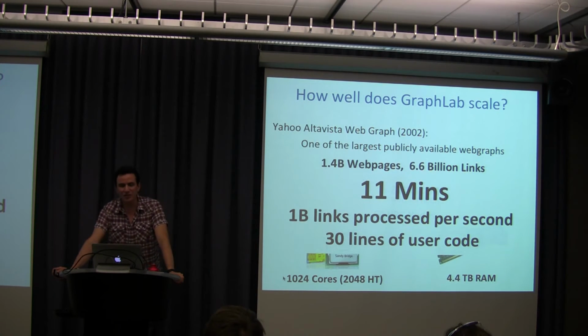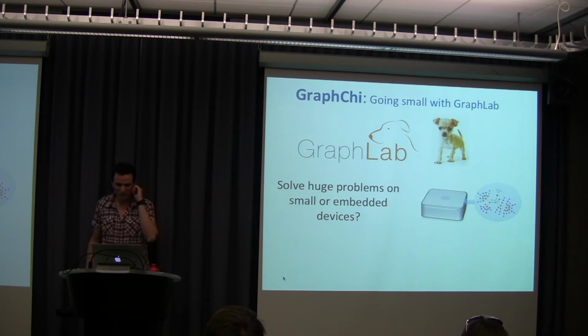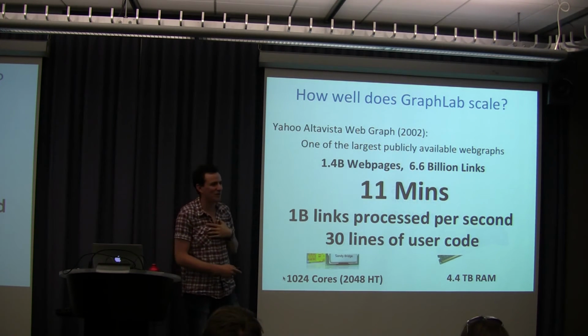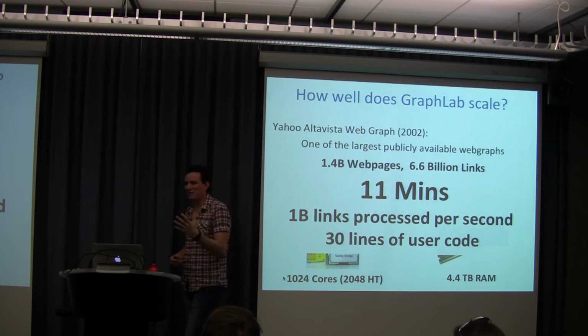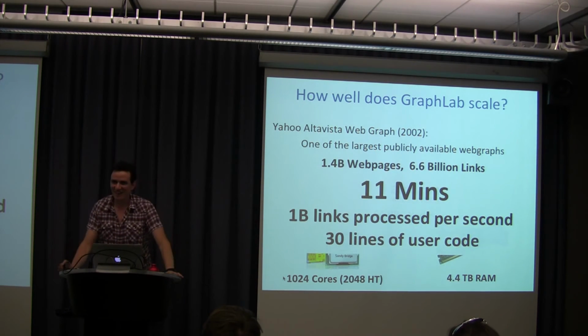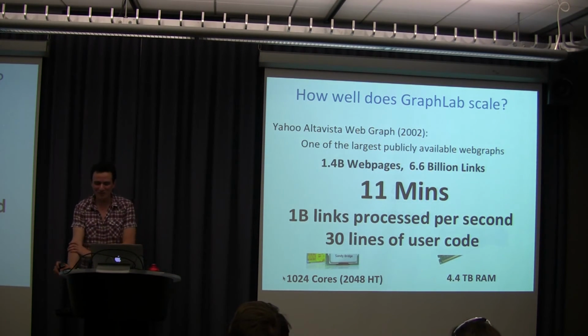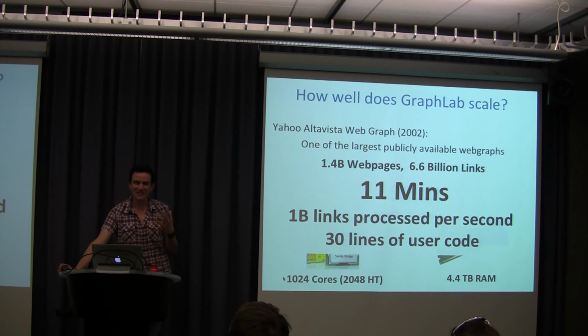And just a little bit of extra advertising here for a related project. My student, Aapo Kyrola, came to me about a year ago and said, buy me a Mac Mini. And I thought he wanted to watch TV. But he said he wanted to solve web scale problems on a Mac Mini. And I didn't think that was possible, but he did something quite beautiful and quite impressive.